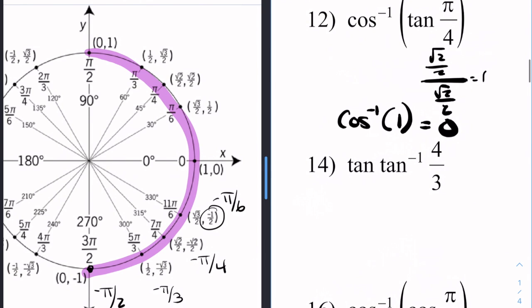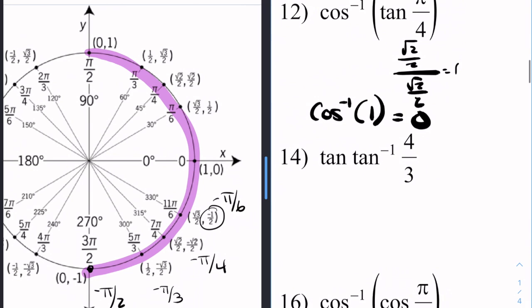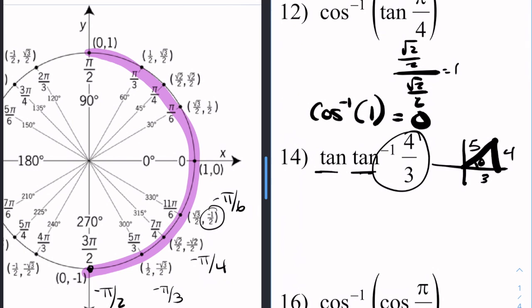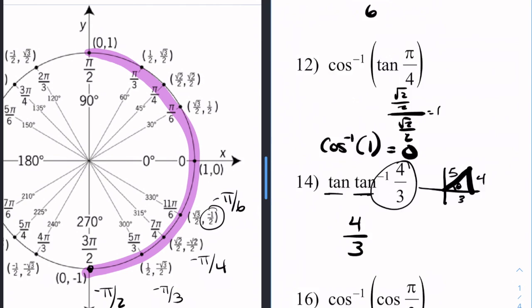Sometimes, though, you're not given a value that is on the unit circle, and that's okay. So what we always do is draw a triangle. So in this case, we have our angle. It's positive, so tangent's going to be in the first quadrant. Opposite over adjacent, so 4, 3. We know that's a 3, 4, 5 triangle, so the hypotenuse would be 5. And this is saying, what is the tangent of this angle? Well, tangent and inverse tangent are inverses. You see that 4 over 3 is in the domain. So if you just drew this triangle, the tangent of inverse tangent of 4 over 3 is 4 over 3. It doesn't change on the triangle.